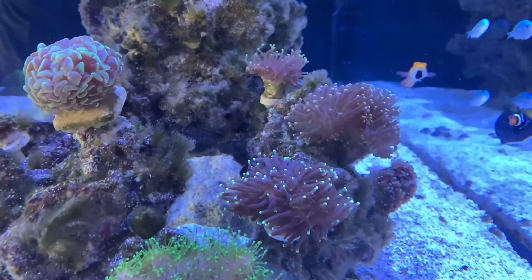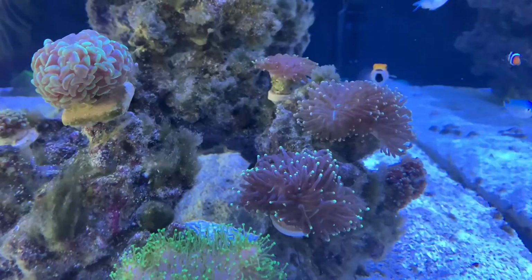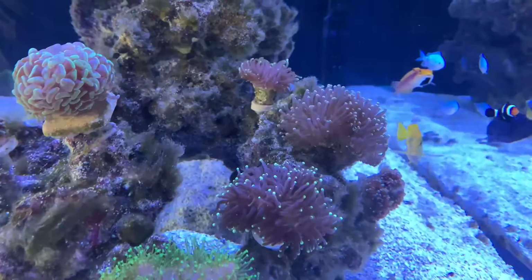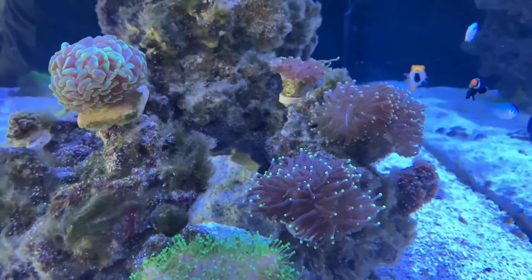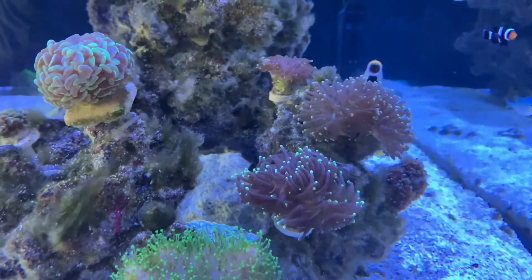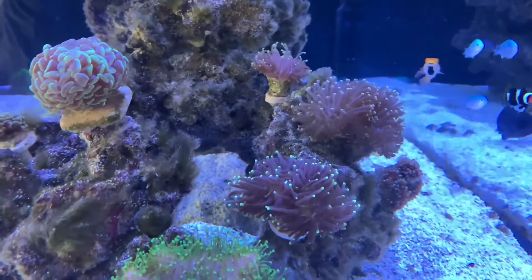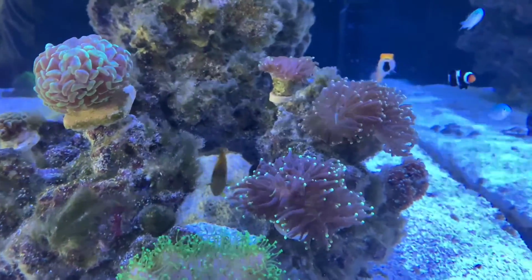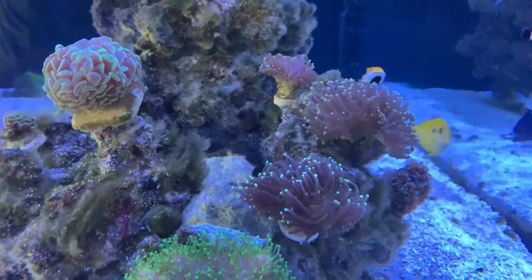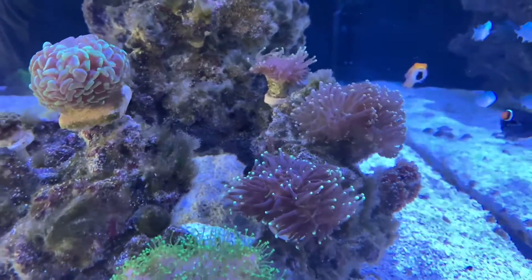So on Instagram, if you don't know, there's a lot of stores that do raffles. For example, if you want a Holy Grail torch that costs like $500, you can bid maybe $15, $25, and get it pretty much as a heck of a steal, right? There's a particular store that I follow called Drop Off Corals. So shout out to Drop Off Corals first and foremost. My man Steve is the one that orchestrates the whole raffle, and I think the store is out in Texas, if I'm not mistaken.